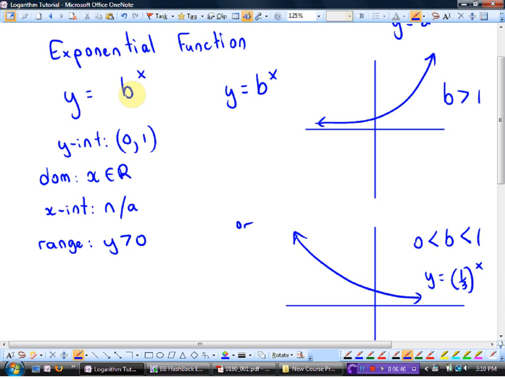So we said our bases had to be positive, had to be bigger than 0, but not 1. That's the restriction, because the other thing they will ask occasionally is restrictions about log or exponential equations. Kids are pretty good at remembering most of them, but the one they often forget is the base, both for a log and for an exponent, can't be 1, because 1 doesn't follow our normal exponent rules.